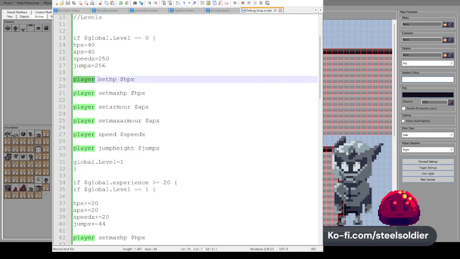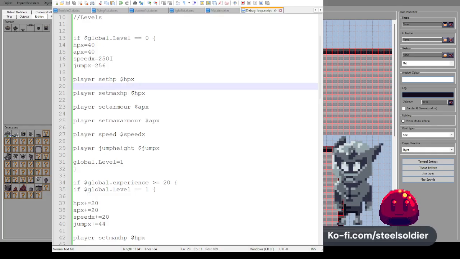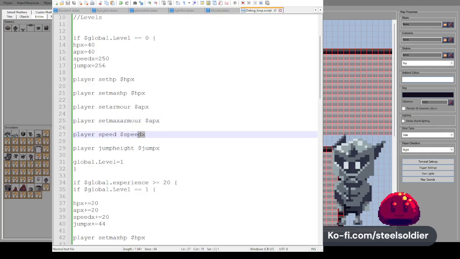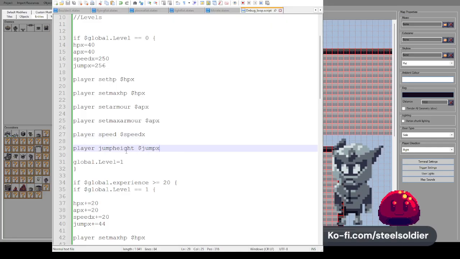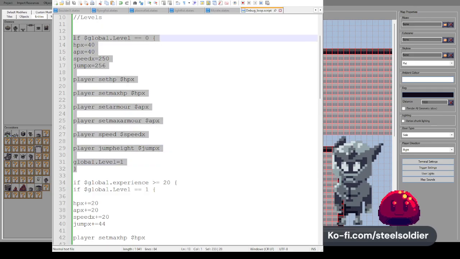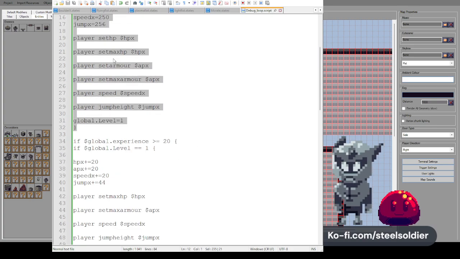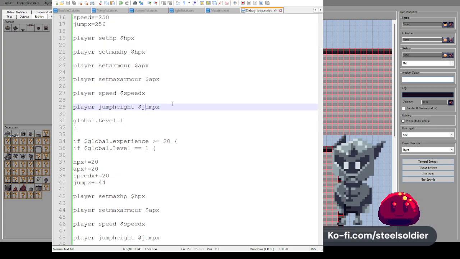So player set HP sets the HP to the variable over here, which is 40. The set max HP sets to maximum 40, so you start with 40 maximum and 40 armor, and also 40 maximum armor, and so forth. The player's speed is the speed of the character when they're running around, and jump height is the jump height of the player. So these are like the starting stats that get defined, and the level goes from 0 to 1. This is important in order to show up in the HUD later that you're level 1.